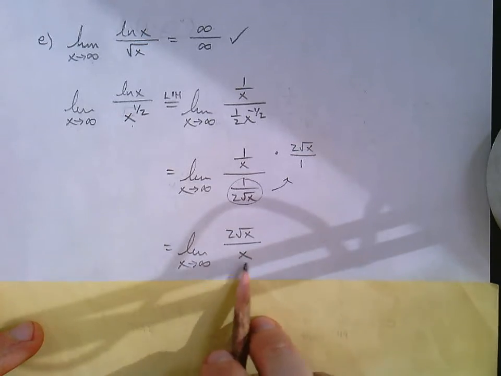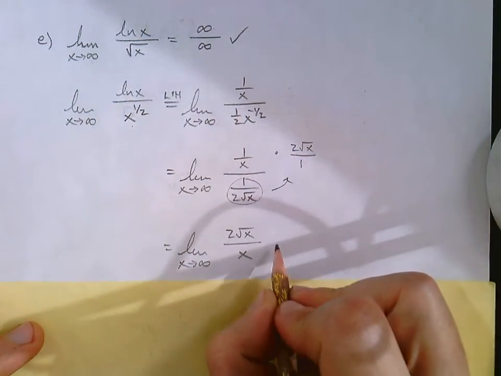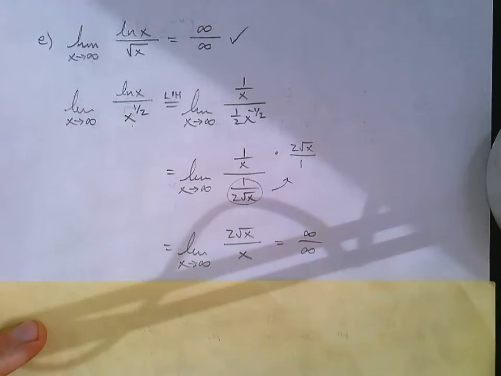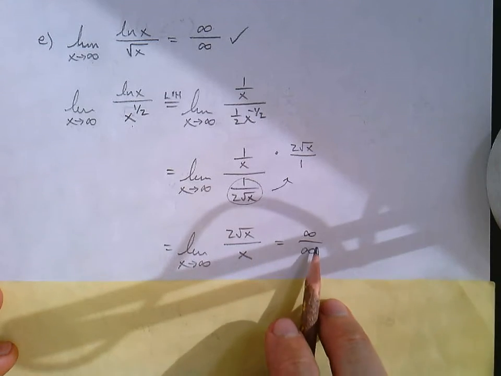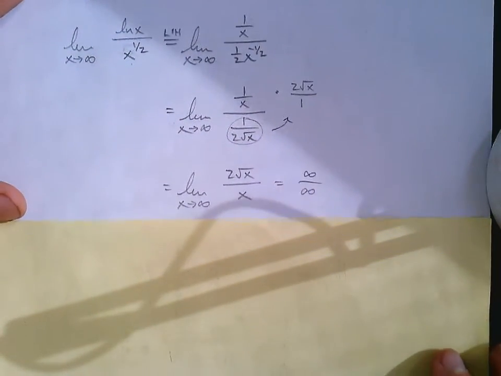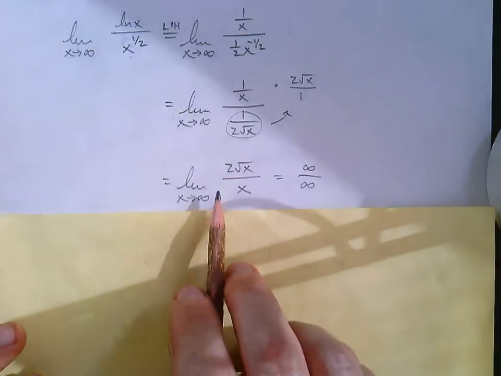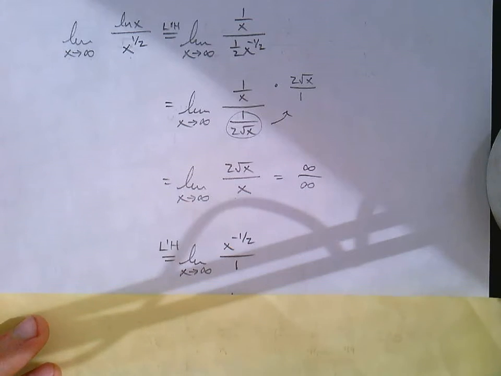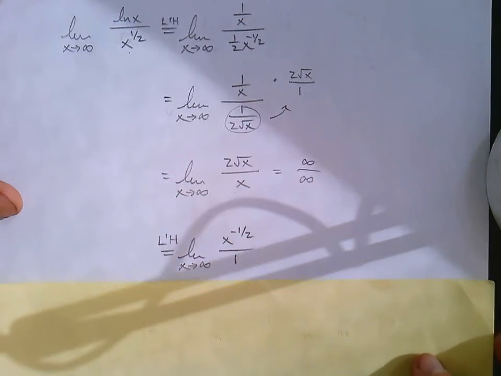Can we plug in infinity at this point? Well, what would happen? Infinity over infinity again. Oh! So we tried to simplify. We still got an indeterminate form, but we know what to do. No problem. I'm just going to think of that as like a brand new limit question and go for another L'Hopital's rule.